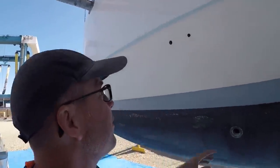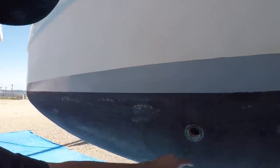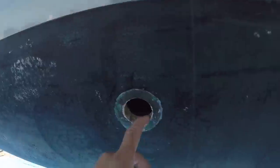Actually pretty smooth. Most of these just popped right out. Even these ones below the waterline, look at this. This one looks like it was an original through-hole from when the boat was made 26 years ago, because there was no paint around it. And it's dry as can be in here.